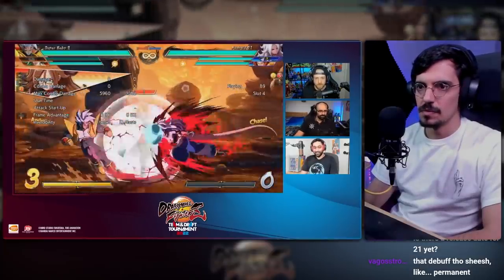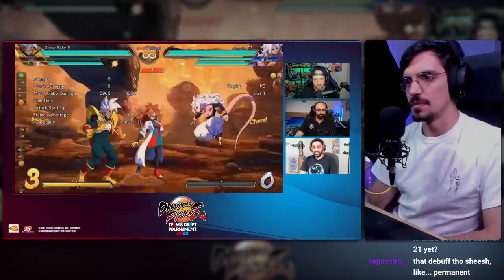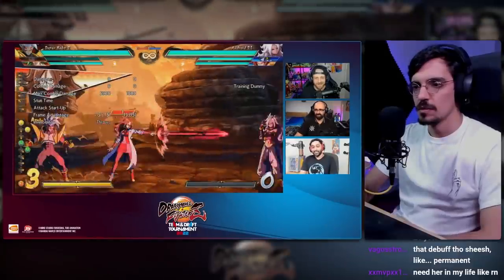Yeah, so her B assist is a barrier. Yeah, and it looks the same as Android 18. Same frame data as 18. So she has basically the same frame data. Really okay. Strong assist that she can choose from. But yeah, it's a piercing beam, which is good.